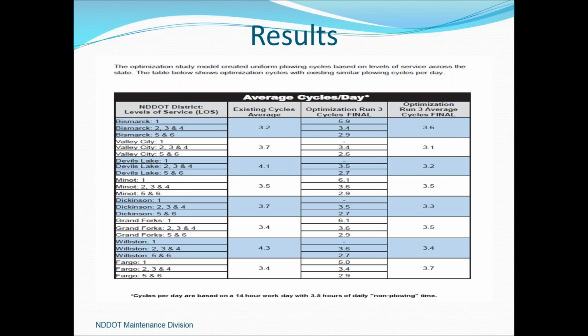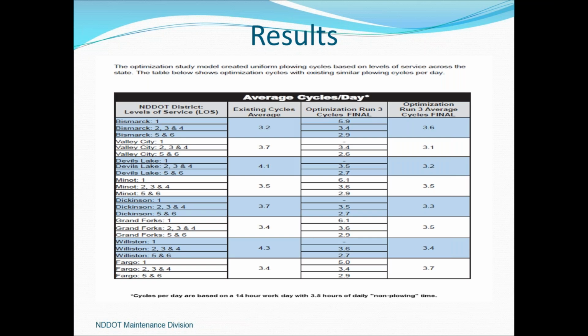We needed a way to talk to our legislature on these results, and we settled in on how many cycles a day would be on each classification of roadway by district. So bottom line is, to the public, how many times is that plow going to go in front of my house each day or my business?